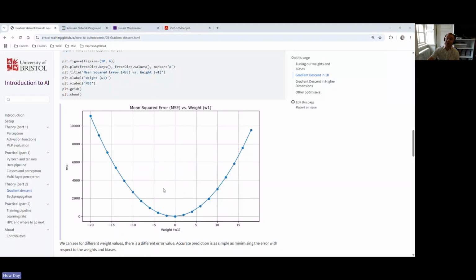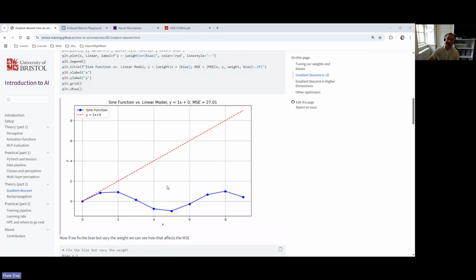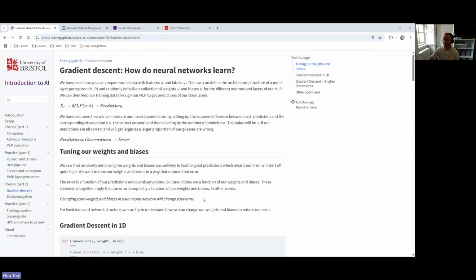So if you imagine you're hiking in a misty mountain and the height of the mountain is actually your error. So you're trying to go downhill, right? And then all the different directions you can go, obviously, we live in 3D space, so the directions you can go are just sort of north or south and east or west. But if you just imagine that example for now in 2 dimensions, then you could think about the problem of trying to go downhill. But the problem is that if you wanted to know what the whole mountain range looks like, you'd have to calculate the error at every different value for weights and biases.